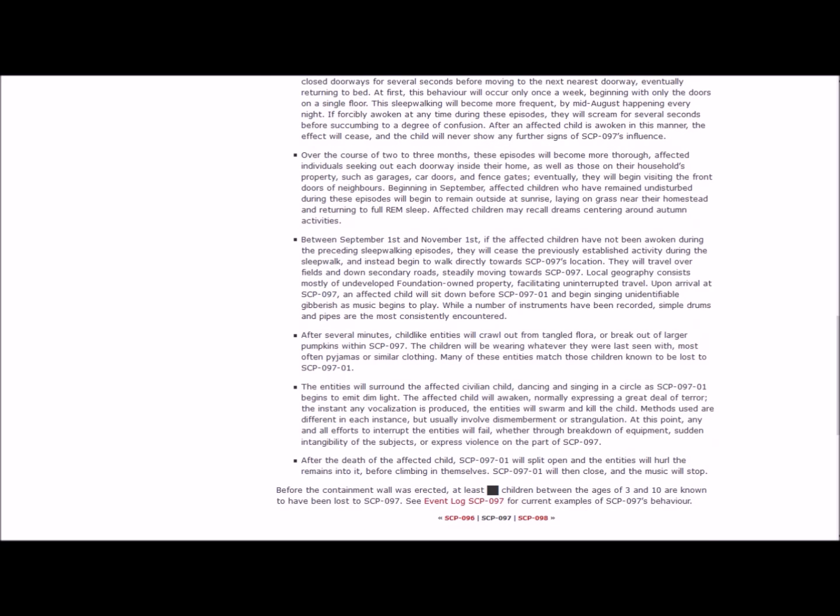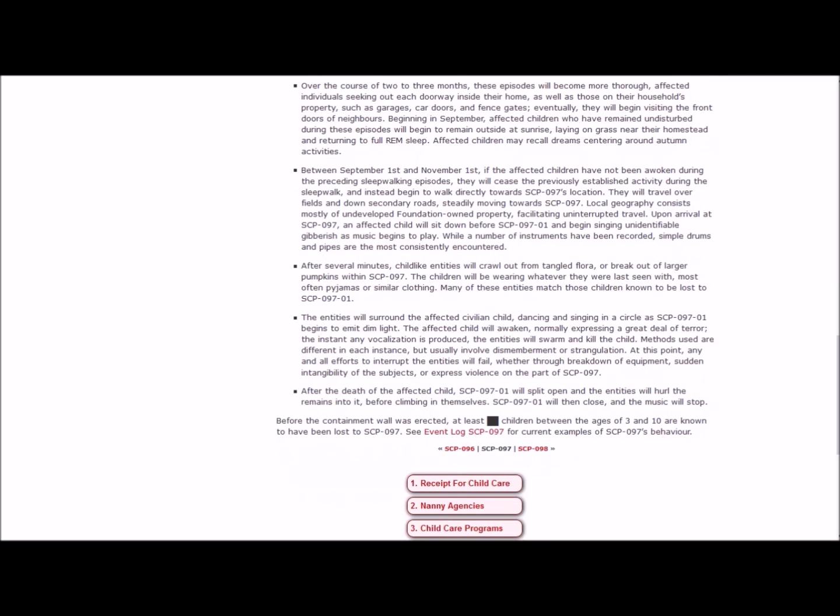Over the course of 2 to 3 months, these episodes will become more thorough, affected individuals seeking out each doorway inside their home as well as those on their household's property such as garages, car doors, and fence gates. Eventually, they will begin visiting the front doors of neighbors. Beginning in September, affected children who have remained undisturbed during these episodes will begin to remain outside at sunrise, laying on grass near their homestead and returning to full REM sleep. Affected children may recall dreams centering around autumn activities.